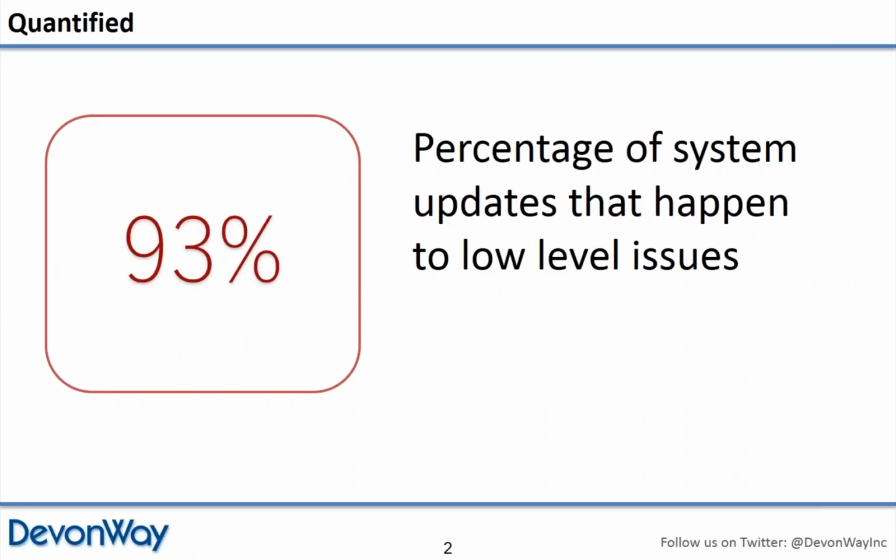We are spending a lot of time working on low-level issues in our CAP process. If you think of CAP as two categories, high-level issues, which are your conditions adverse to quality or significant conditions adverse to quality, and then everything else is a low-level issue, you can divide it into those two sections. And if you quantify the amount of time we're spending on low-level issues, 93% of the time we're spending making changes or updates in the system is on low-level issues.